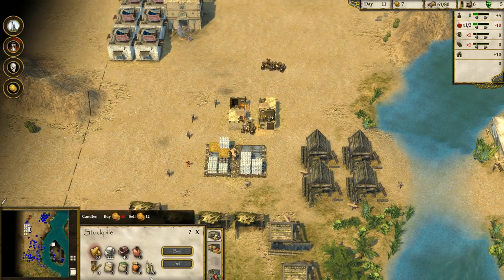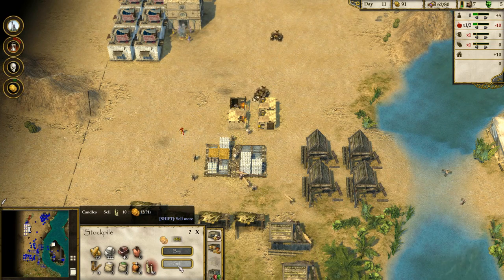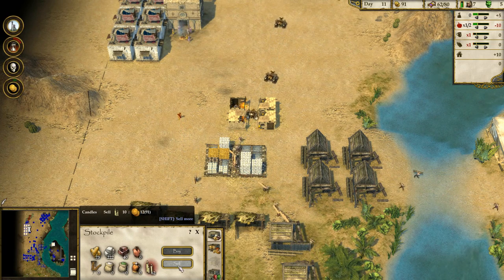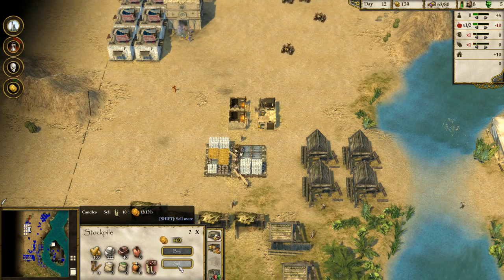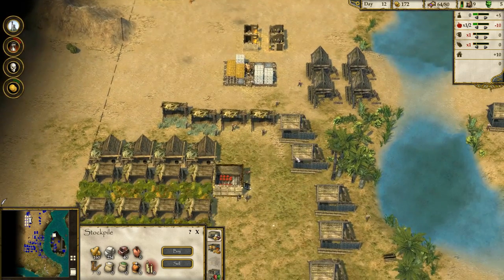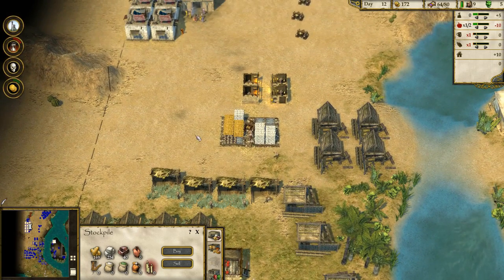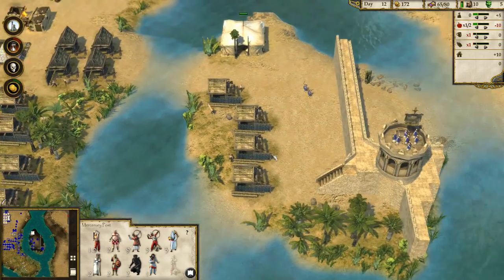And you know what? We can get some cash by selling some candles. I could seriously think about putting in a mosque, which would make life potentially a bit easier. But you know what? We're just going to sell them for now. Right. What else am I going to do? Am I going to get the mill going at this point? No, we haven't quite got enough wood to get the mill going.